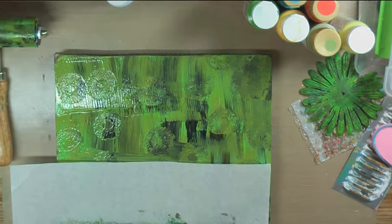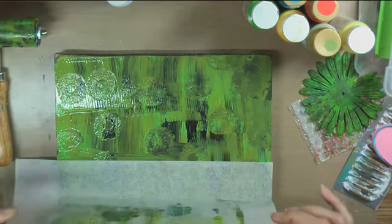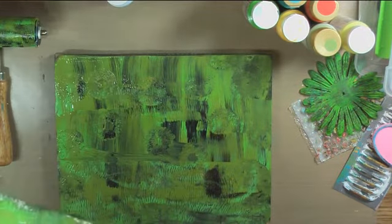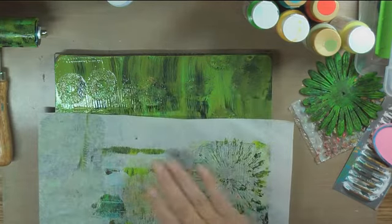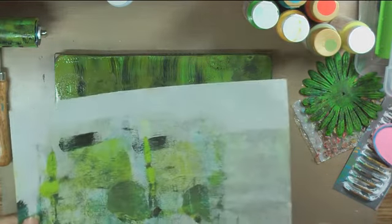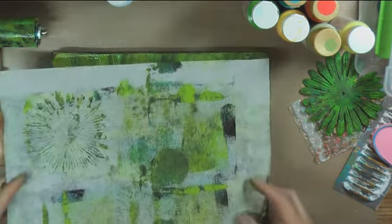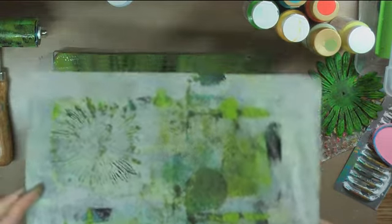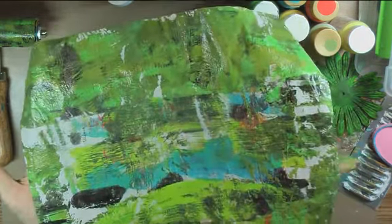Go back to this one that has the greens in it. The smushy things that I did, they didn't really show up, but that's okay. Dry before I try to do the whole thing, but I'm impatient. I want to get this covered. And my husband's home. I'm going to shut the camera off in a minute and go downstairs, and I will get back with you guys to continue this project. There we go. That one's pretty much done.